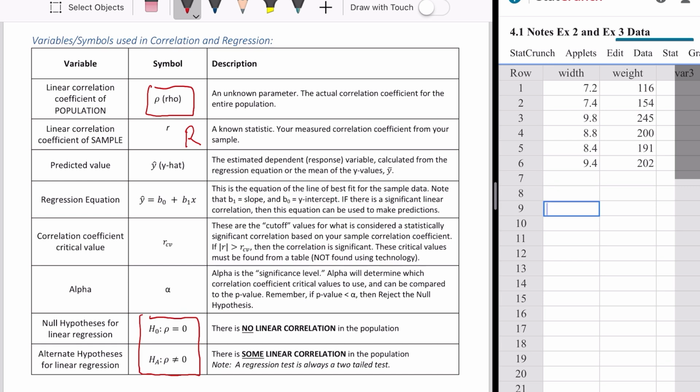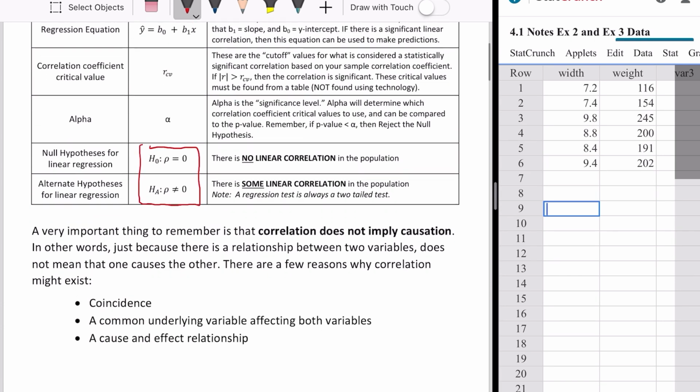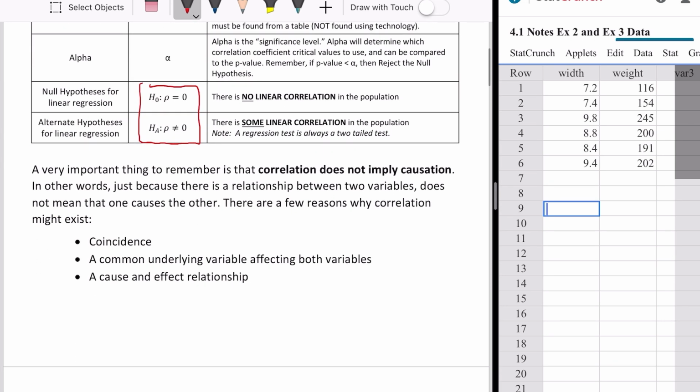Another important thing here is that correlation does not imply causation. You may have heard that before. Sometimes we have a strong correlation just because of a coincidence. There's a great website. Can we write the website down? Yeah. It's called Spurious Correlations, if you want to look that up. There's just crazy things that they found that are correlated that really one of them did not cause the other one to happen. Like number of Nicolas Cage movies and the number of drownings in a swimming pool or something like that.